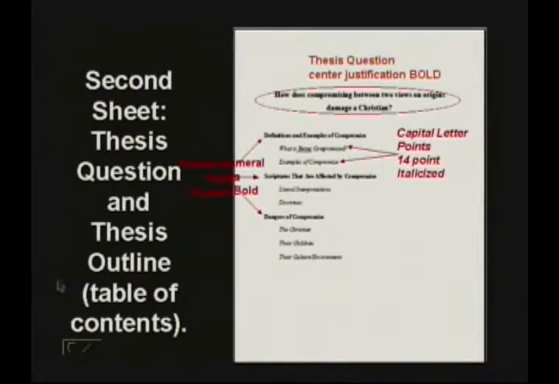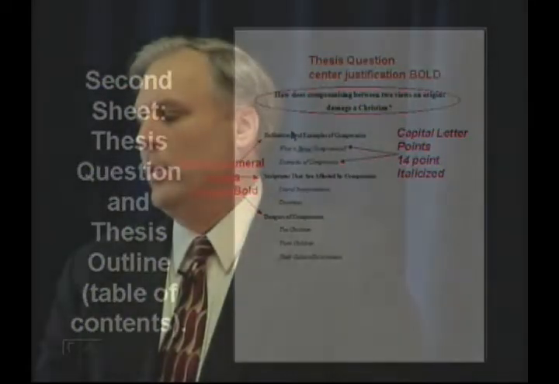So you have Roman numeral points. A couple of things about the Roman numeral points. All your Roman numeral points in the outline will be 14 point size, and bold, okay? And what you're going to have here in the table of contents, you're going to have in the content of the paper, okay? So it's a one-to-one correspondence. In fact, if it was me, you make your good thesis outline, then when you're making your paper, you just come in here and copy that and paste it in your paper as you're flying through it, okay?